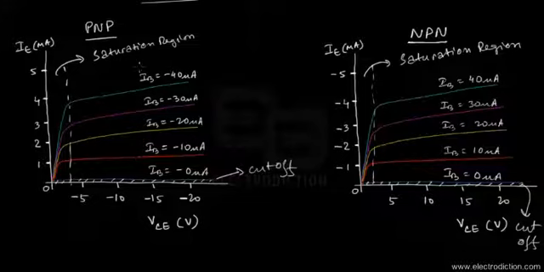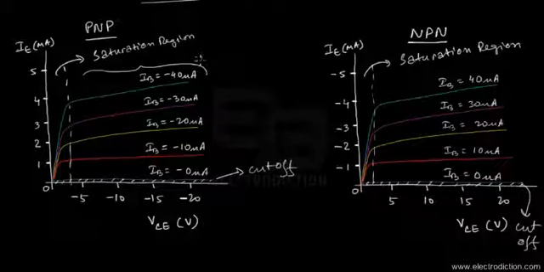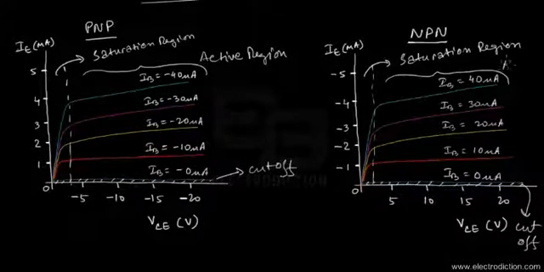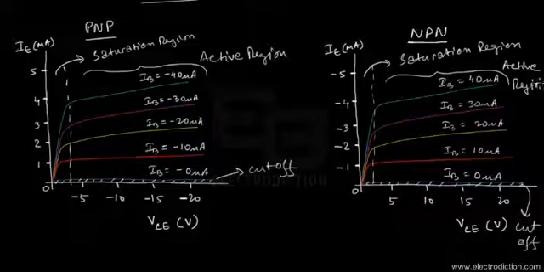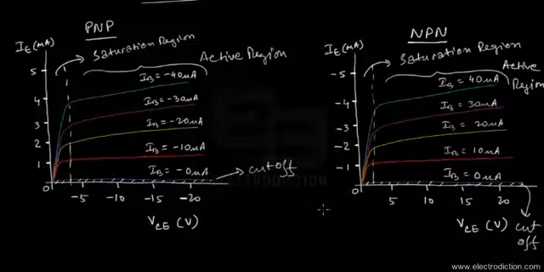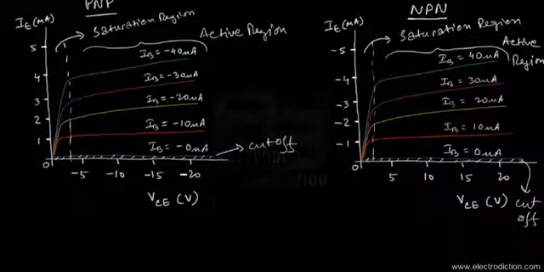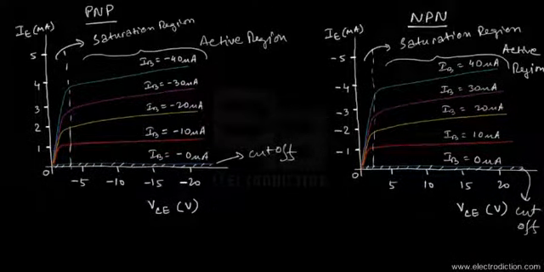Apart from that, we have the active region of operation that includes this middle portion over here. The active region is that region of operation where the BJT is ideally operated and optimized to be operated. In this active region, the emitter junction is kept at a forward bias voltage, while the collector junction is kept reverse biased. While in the cutoff region, both of the junctions are kept at reverse bias, as you had seen back in the previous tutorial.